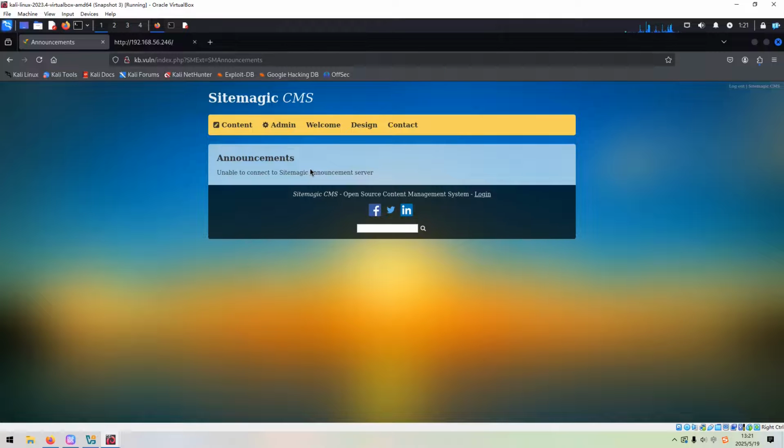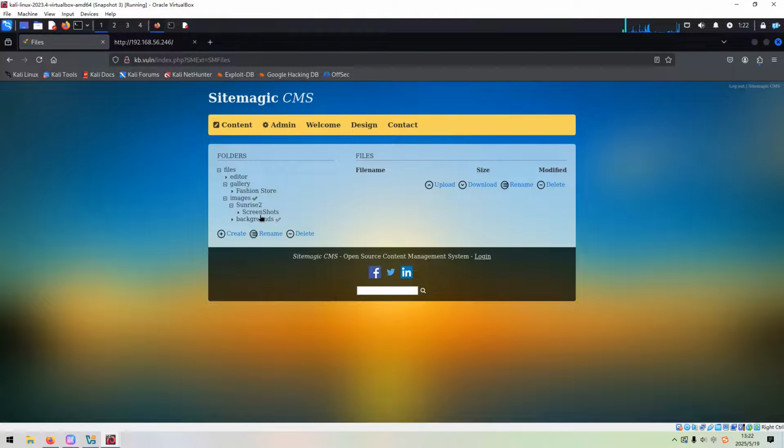We need to find a location which allows us to upload a web shell. Okay, so like admin and content. Even here we can find the files. So here I think we find this upload button easily.